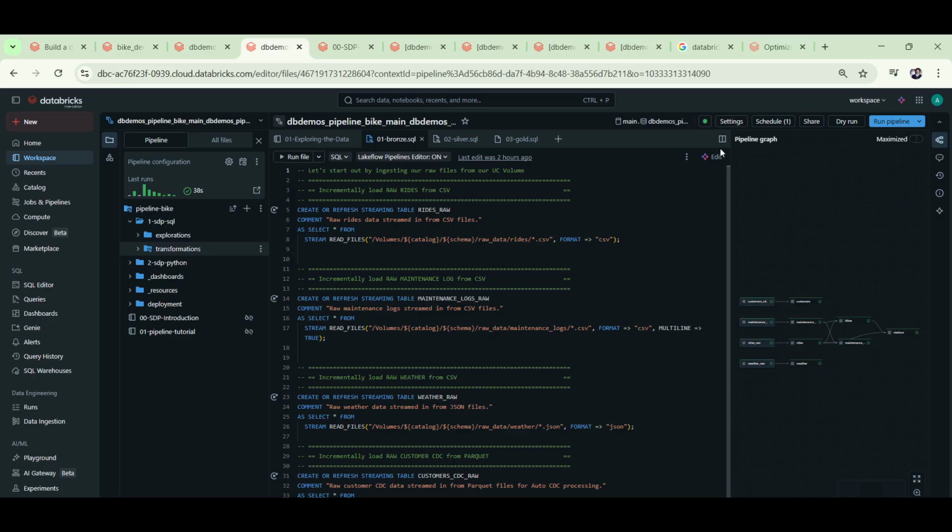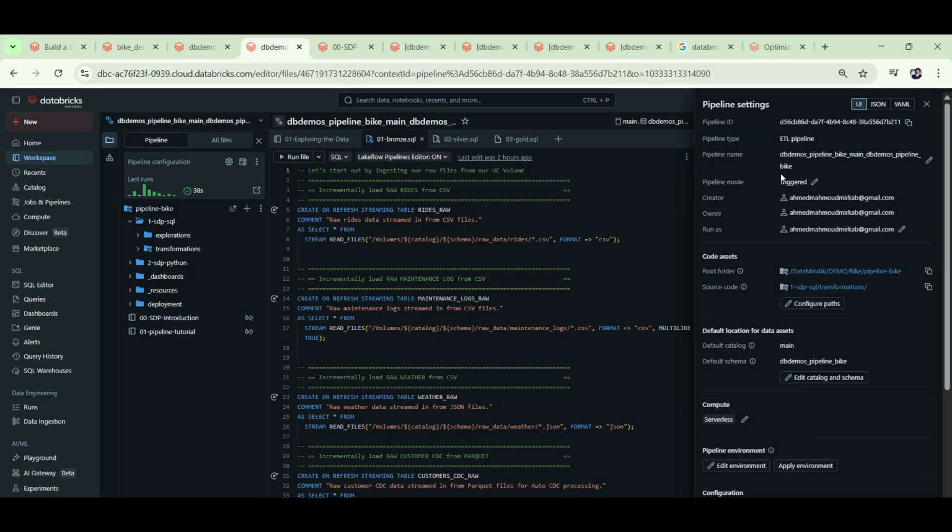Also, if you go to edit here, for example the settings, you can see code assets here, and you have the root folder, and what the source code is also here. You can change it if there is a different folder.